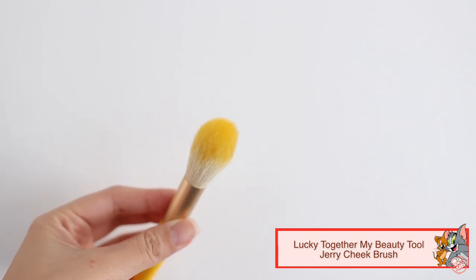Along with the blusher you can also get this Etude House blush brush. It looks slim but there are two methods to apply: you can swirl around and apply to your face, or just dab it directly. I prefer the swirling method because it mixes both colors together before applying. The brush is actually pretty good — it has a smaller, rounded tip which makes it easier to swirl around the smaller blush pan.